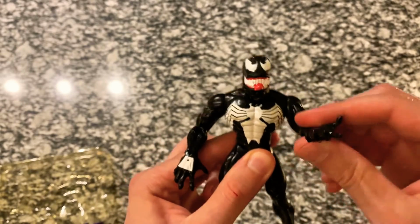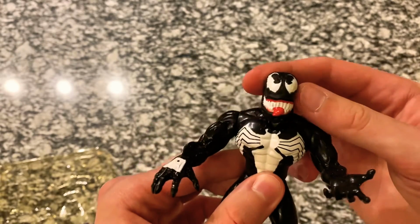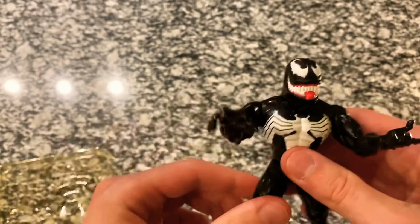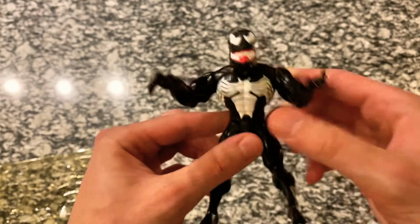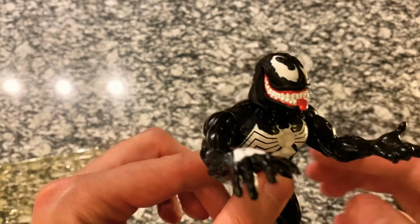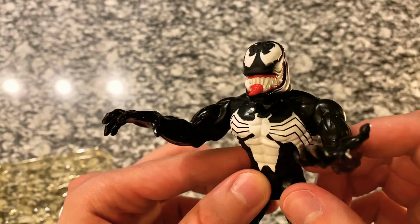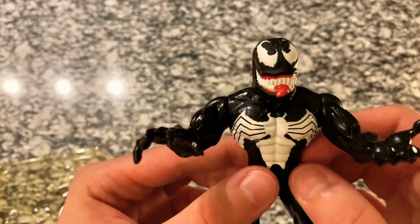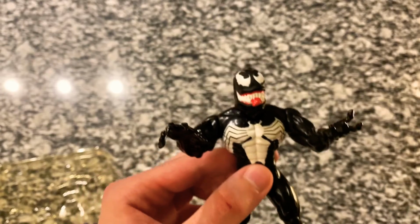No, I love that. I've had this figure for quite some time, and I'm excited to finally get it out of the package. And we'll put this guy down next to the Spider-Man figure to do the comparison. But for anyone who's a fan of Venom, highly recommend this figure. Probably looking at 30 to 40 bucks for this one. Might be able to find it cheaper, hope you can.